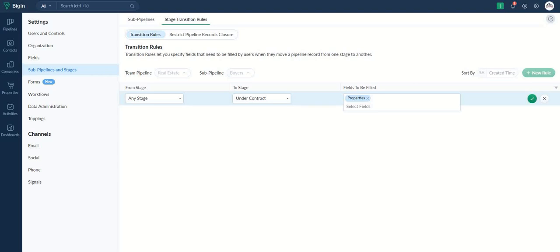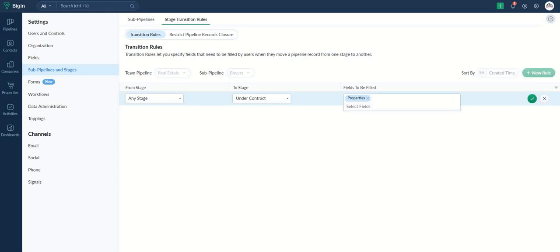So this is the point of this feature. You can always make fields on pipelines required, but if you do so from the pipeline creation, there'll always be a necessity, once you create an opportunity, that the field is required right away, right? So this feature allows you to remind yourself, once you move a particular opportunity to a certain stage, that these kinds of fields need to be filled out, right?